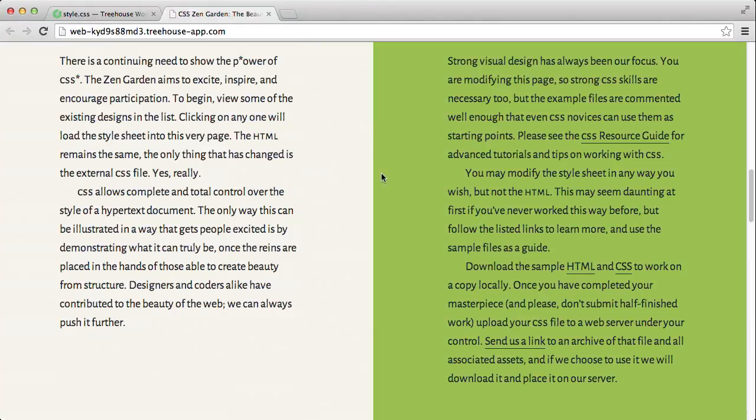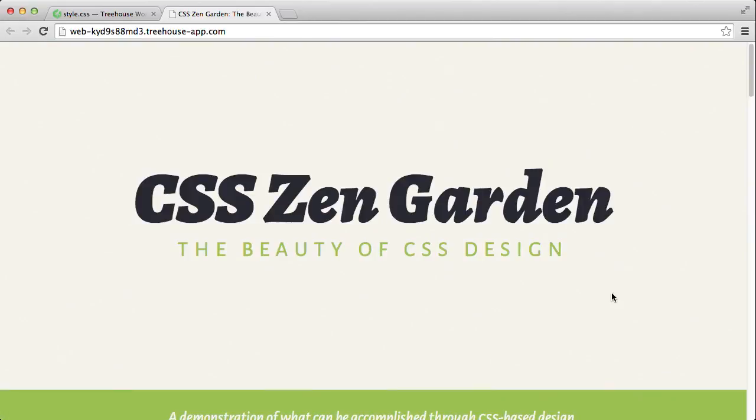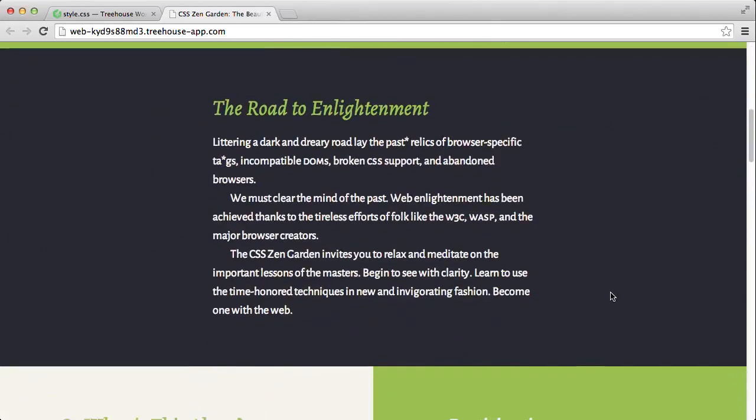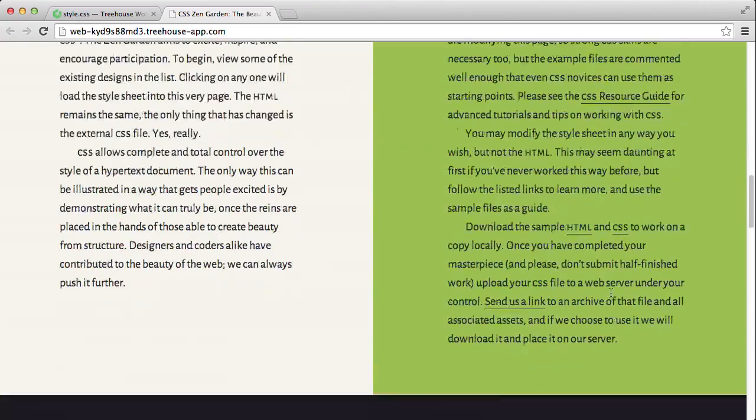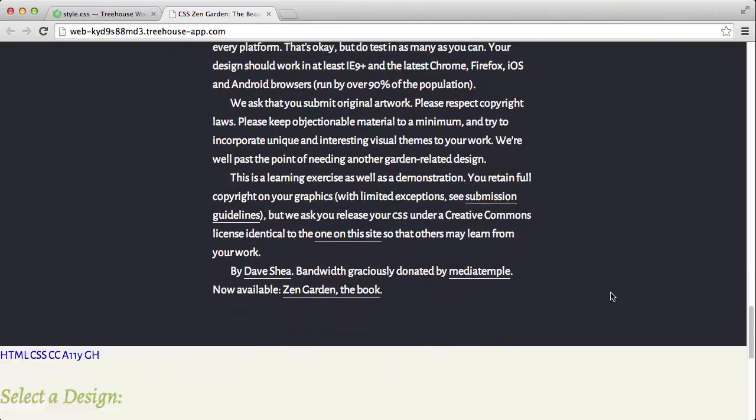Let's save and check it out now. Great, so now those links are styled in our small caps. This was just a minor touch, but I think it really helps style the content. Great, our content is really starting to flow well, and through color and arrangement, we're clearly presenting these different blocks of text in 1 and 2 column layouts. Next, we're going to take a look at our footer.